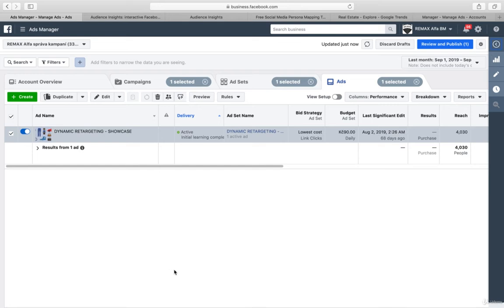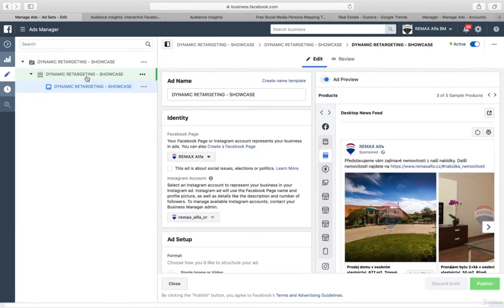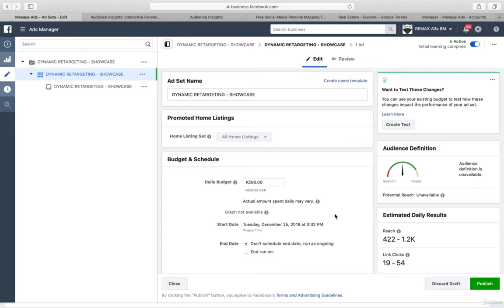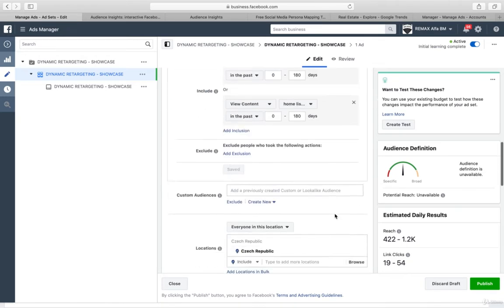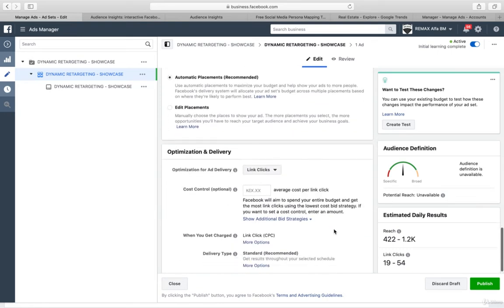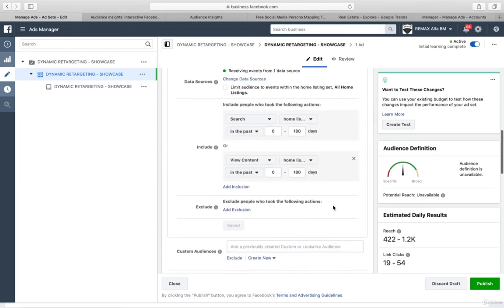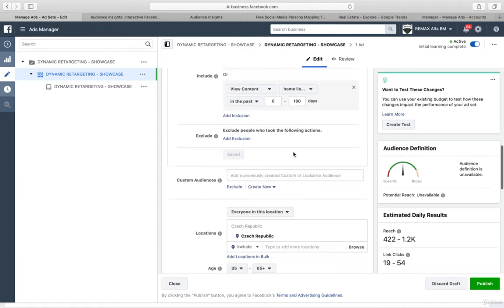It's already 10 months since I set it up, and all I have to do is check if it is running and if the budget is reasonable, and it's all the time working for me. It's all the time working for a client, and I don't need to do anything. And I can go up to 180 days back.